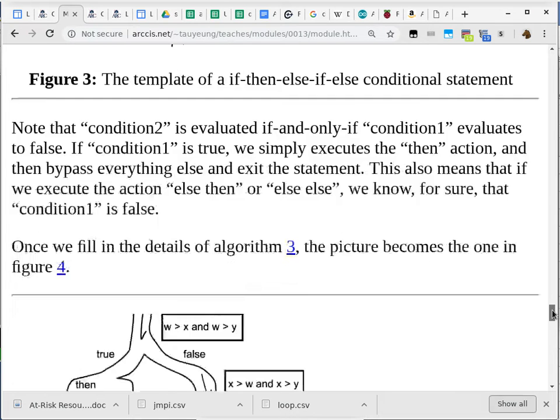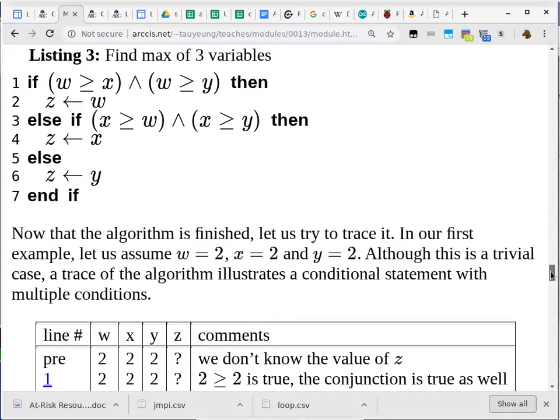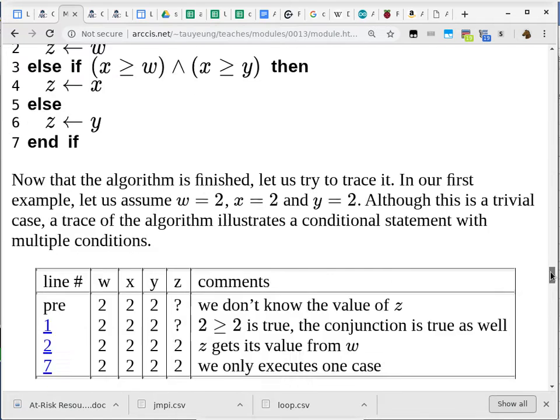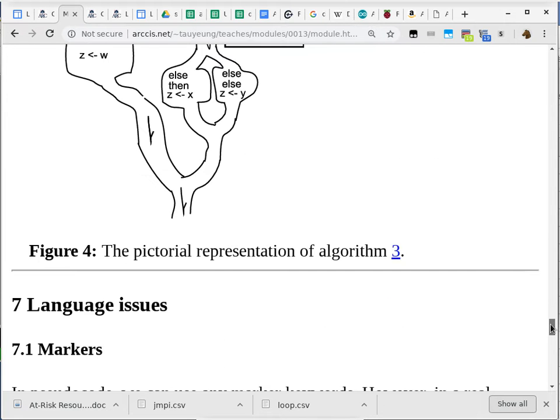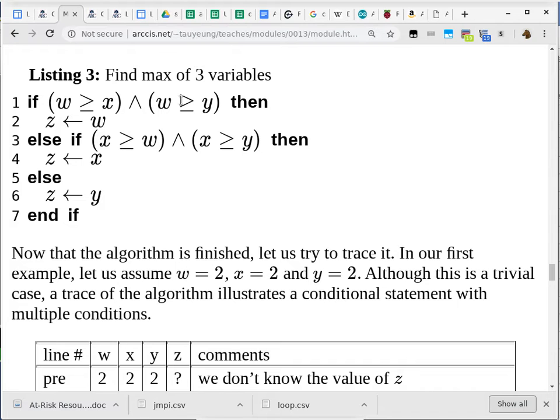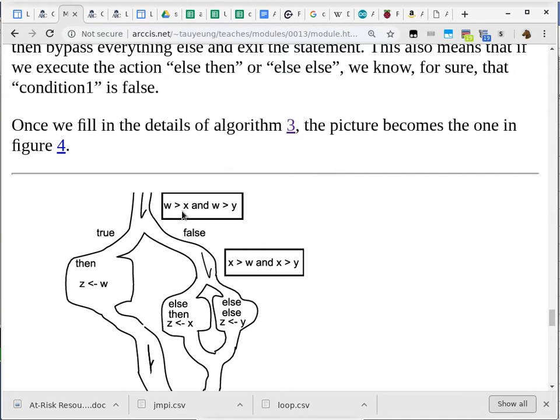This picture corresponds to this pseudocode, more or less. There's a little bit of difference here. This is greater than or equal to. The other one only uses greater than. Why this discrepancy between the symbols? I cannot remember why. Actually, this one is representing algorithm 3. So yes, they are slightly different. I think I fixed the pseudocode, but the picture was drawn already, so it was a much more difficult thing to update. So when you look at the picture, just update it to greater than or equal to instead of greater than. It's much harder to draw the picture than it is to write the code.